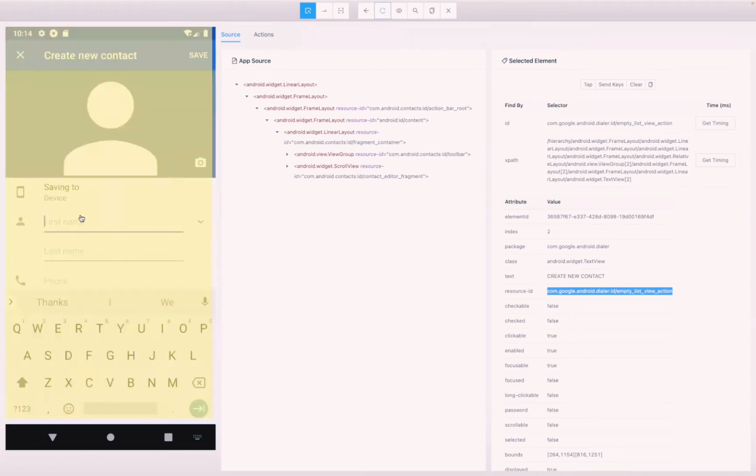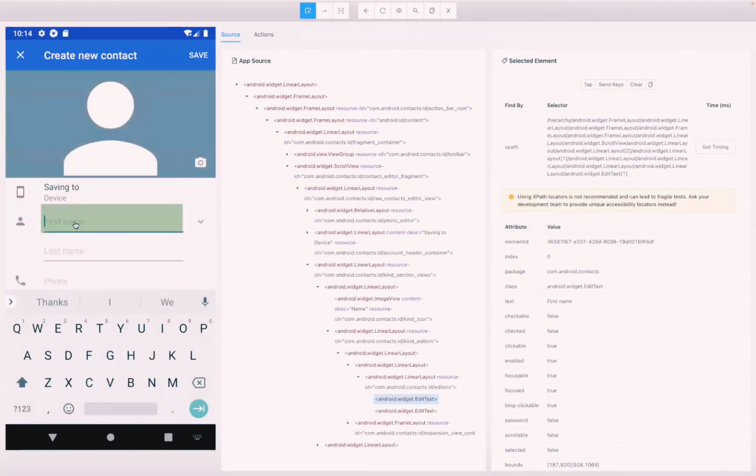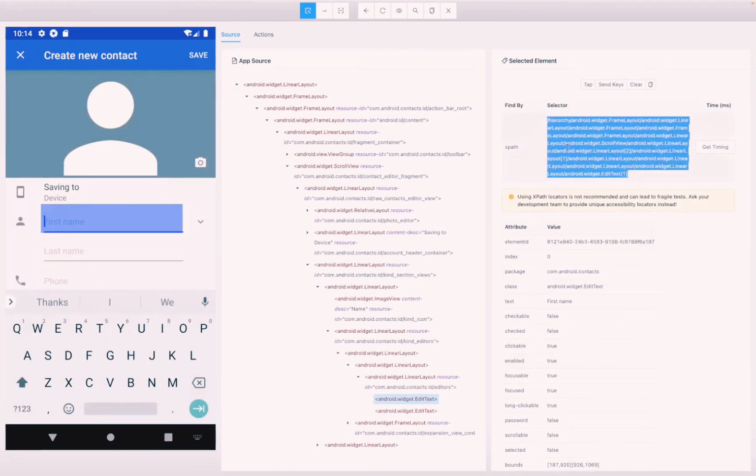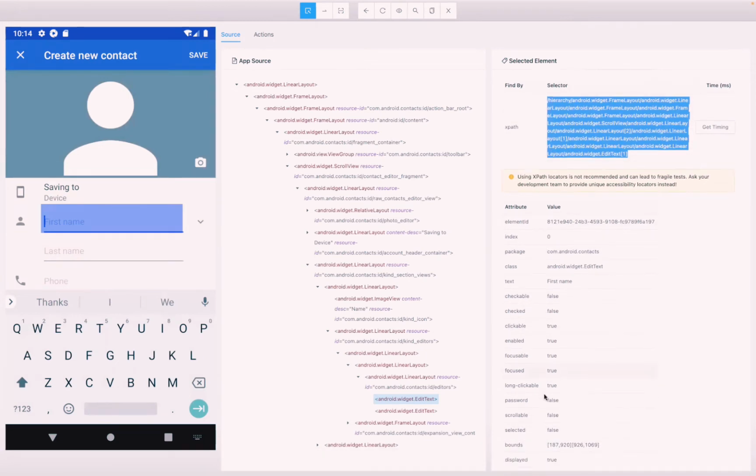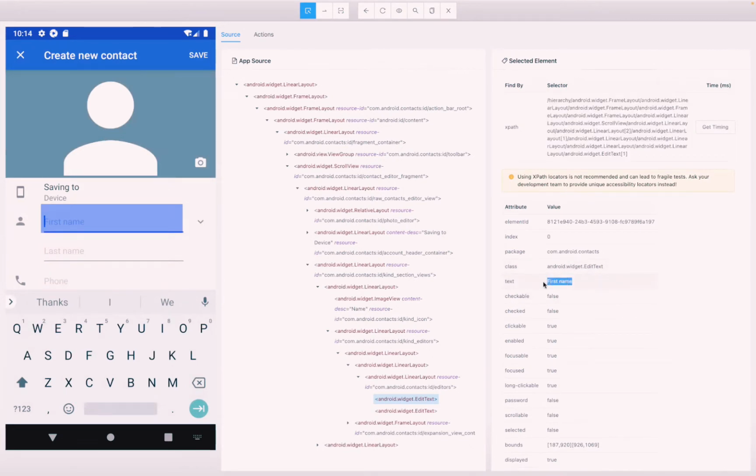Okay, first I have to inspect this part. Let me inspect this. As of now, this is the XPath we are getting. We can copy this XPath also. Okay, there is no ID. The ID field I think is blank. Okay, yeah, it's not there. Text is there. First name text is there.